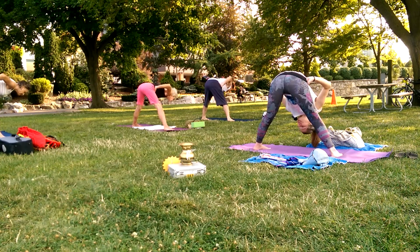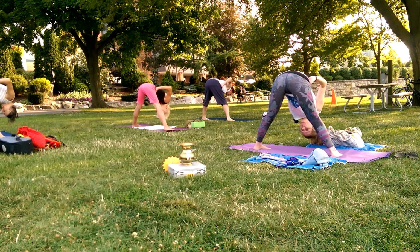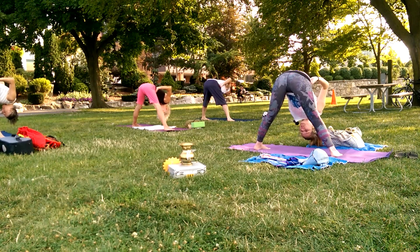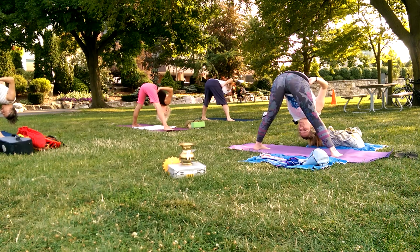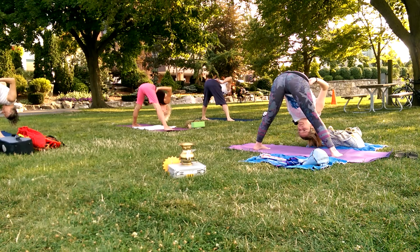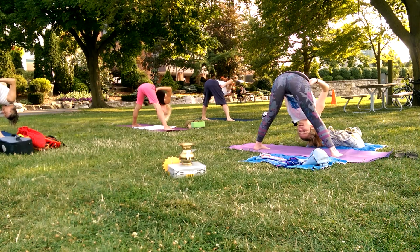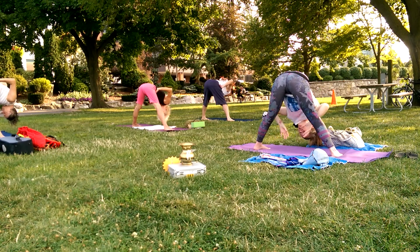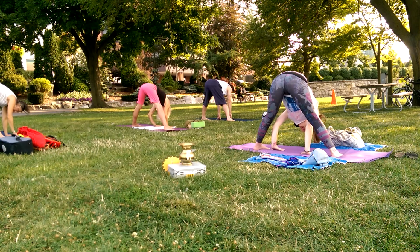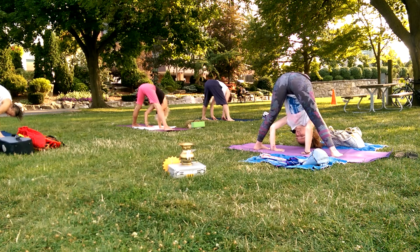Relax your head. Give a little squeeze between the shoulder blades as you draw the elbows towards each other, and then bring a little weight into your toes. Try to keep your hips coming forward in line with your ankles. Take another deep breath in and exhale. Release your palms to the ground, shoulder distance apart. Crawl those hands back as far as they'll go and pull yourself down just a little bit further.